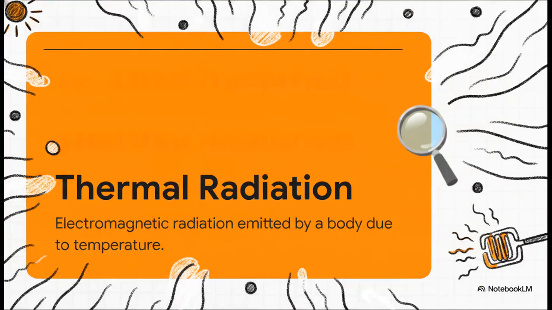All right, part one, the nature of thermal radiation, the quantum beginning. So to really grasp this, we've got to look at the speed of light. Thermal radiation is electromagnetic radiation emitted by a body simply because it has a temperature. And here's the mind-blowing part. It propagates at the exact speed of light, 3 × 10⁸ meters per second. It doesn't just flow like a continuous stream of water either. It moves in discrete, tiny little energy packets called quanta, which are entirely governed by Planck's constant.